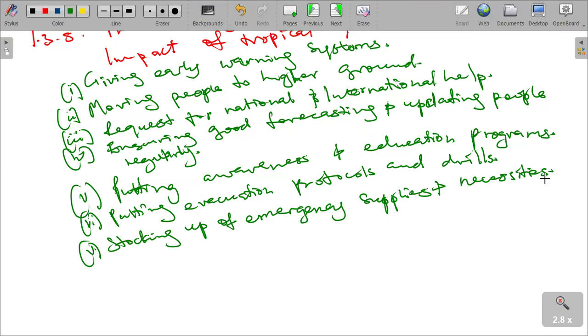We can also talk about matters to do with tracking the movement of the tropical cyclone. Those can also make sure that people are told about the pathway the tropical cyclones are to move. We can as well add reinforcement of the existing infrastructure. The infrastructure must be strengthened such that people can also be safe. This can also save people's lives.